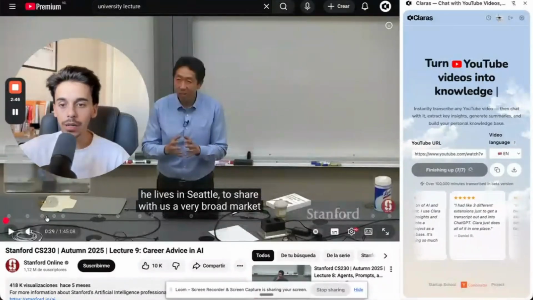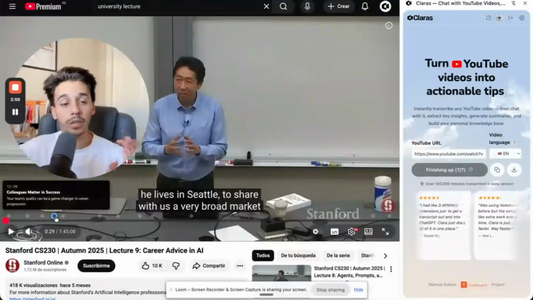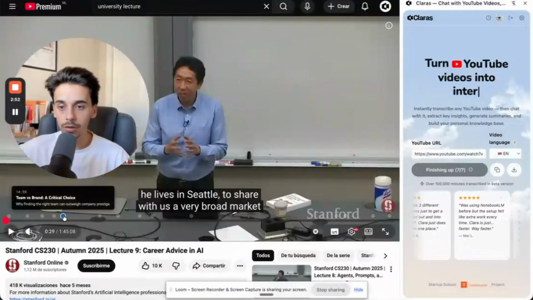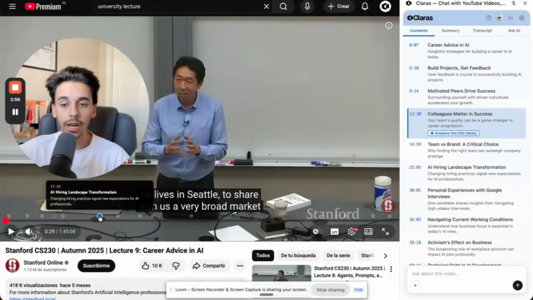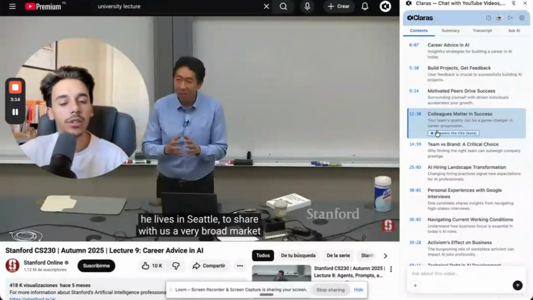But you can see already we got some of the sections over here. This is from the extension directly. This is not native from YouTube. And over here you can hit on any section and you can also see a small breakdown of what that section is about. A really cool feature on the table of contents over here, as you can see, is that it tells you it's in beta mode, but it tries to tell you which part of the video answers the question that the title says the video is about.